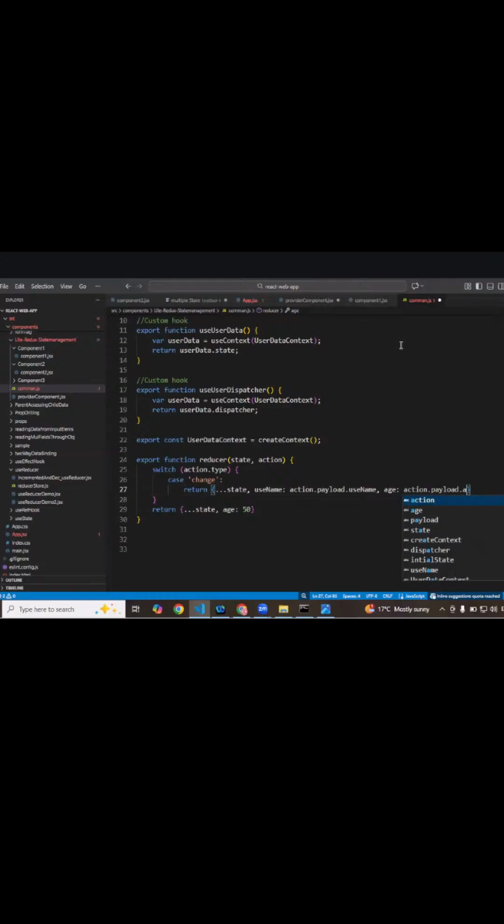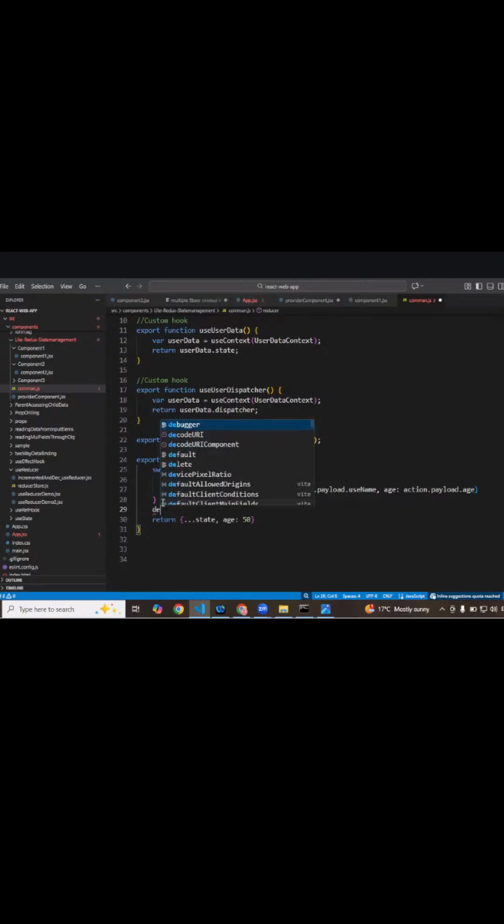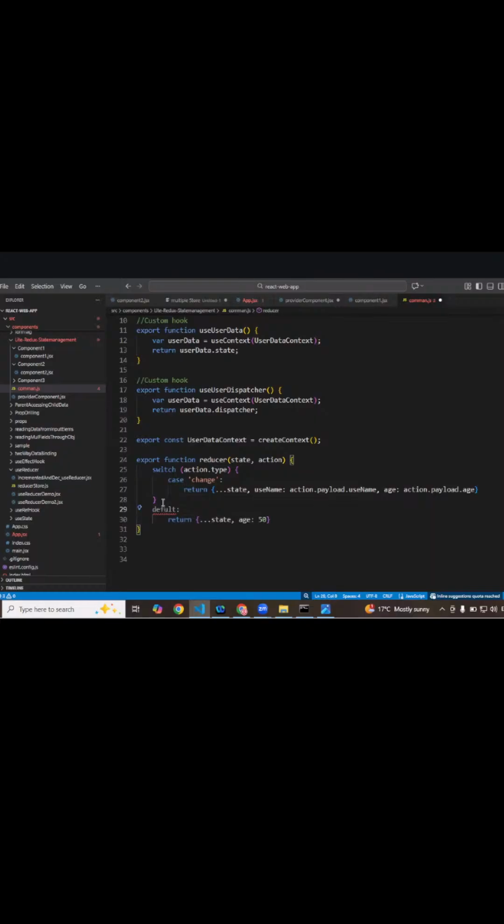What I'm doing is applying it to the existing state, and this one I will make the default. If nothing is matching, then you go for this. So in case of switch, whenever a change action type comes, I'm going to modify the state with whatever username and age come.